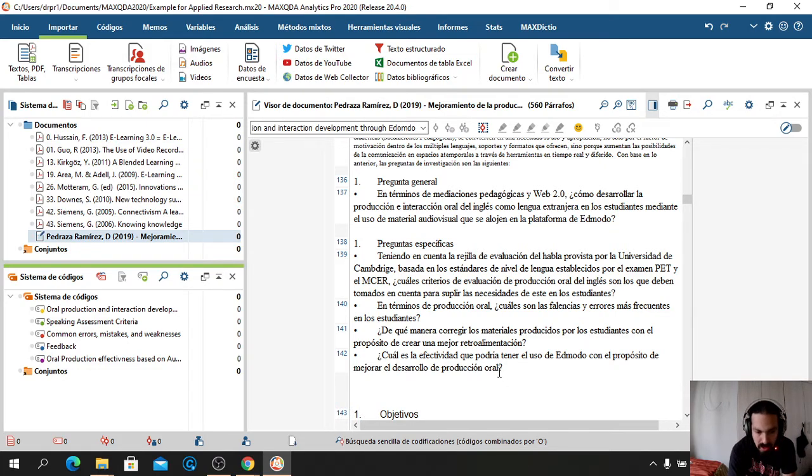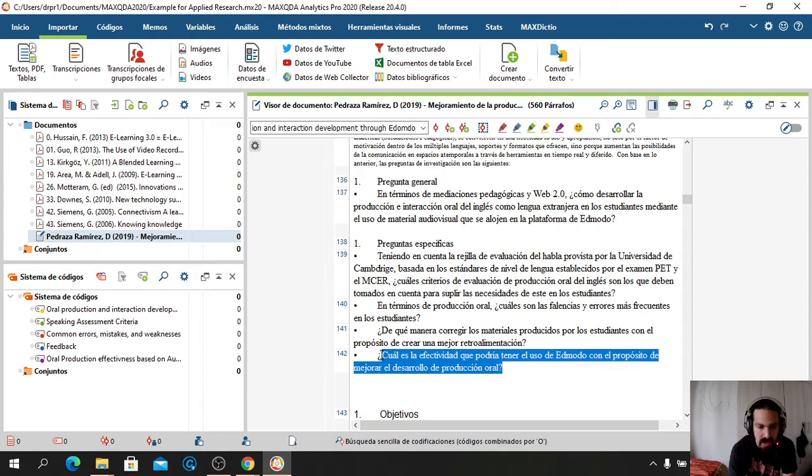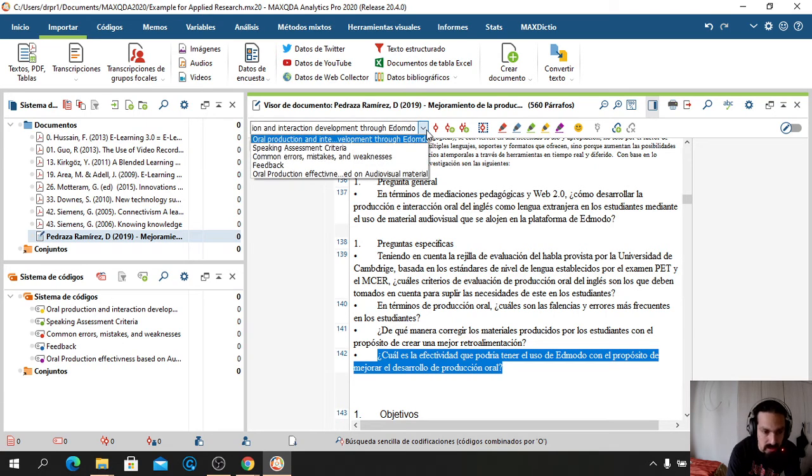Nice. So what I have to do first is to highlight the excerpt of the information that I want to code. In this case, I have selected this part. Remember, this is going to be just related to the fourth question, right? So I look at right here. So I have oral production and interaction. Yes, this is the one, right?